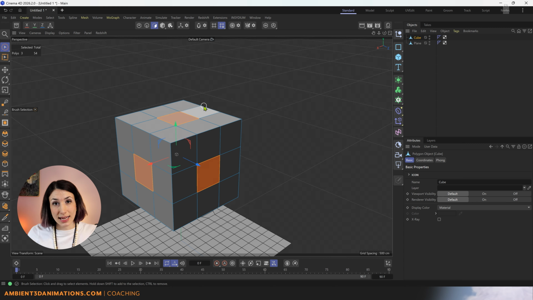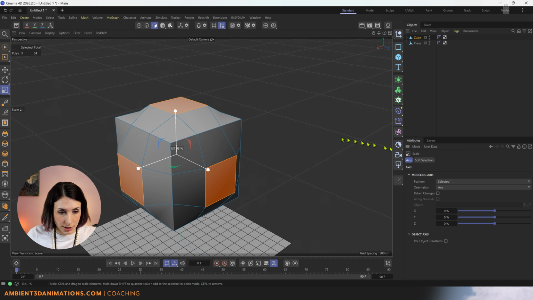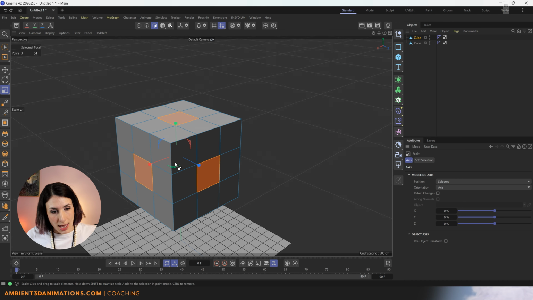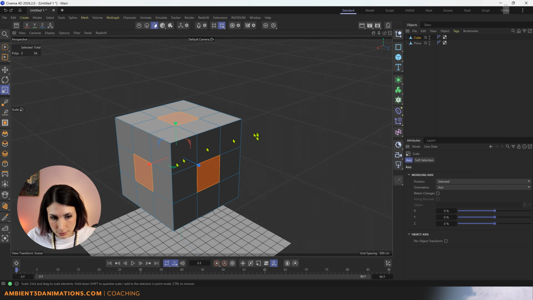Now, if I were to scale using the regular typical scale you can use and hit the T hotkey to enable that, and I just started scaling, you'll see this is not scaling along the normal axis. It's just going outwards. It's just scaling out from the center point between the averages of the locations of those polygons. However, if we use the normal scale instead, after hitting undo, that's Command Z on a Mac or Control Z on a PC. If we want to scale these in the normal direction, we can do that.